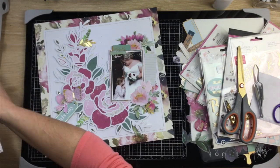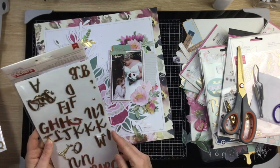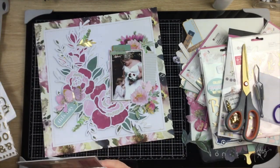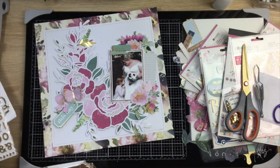And now I need to decide on my title. I definitely knew I wanted it to be You and Me, because this is for Elise. It's a photo of her and her daughter, and it's just such a beautiful, sweet little moment. You really couldn't have the title as anything else.